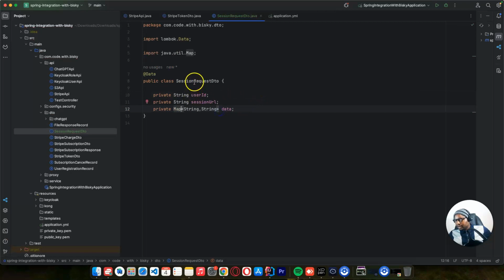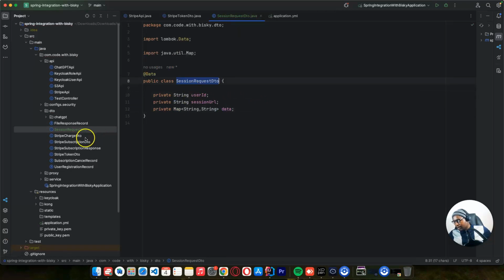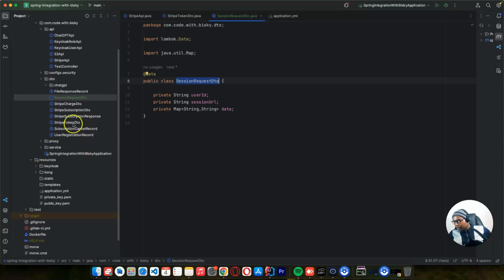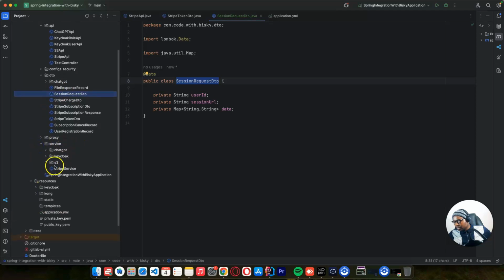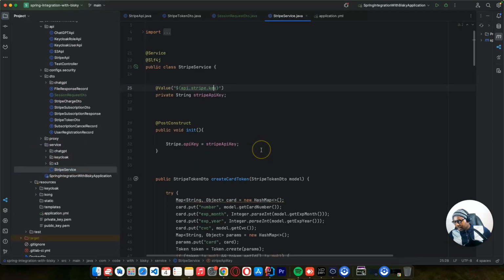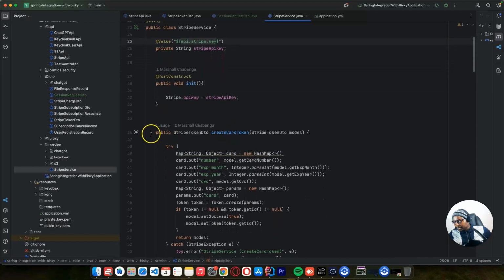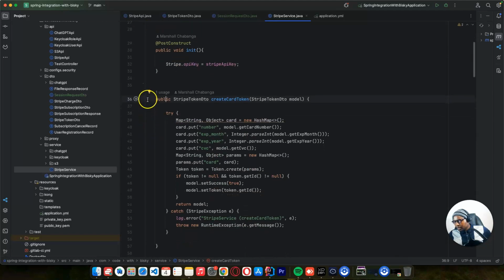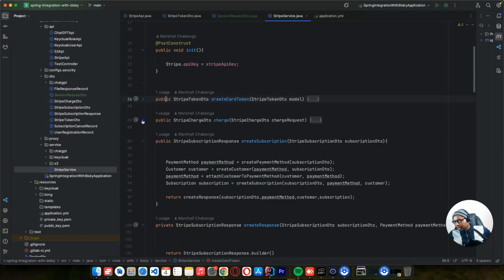After doing this, let's go to our Stripe service that we already created in the previous tutorial. If you go to the Stripe service here, this was the old implementation, and we don't want to use this implementation anymore. So let me first minimize this.